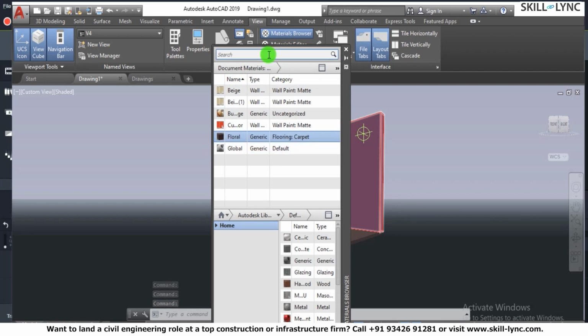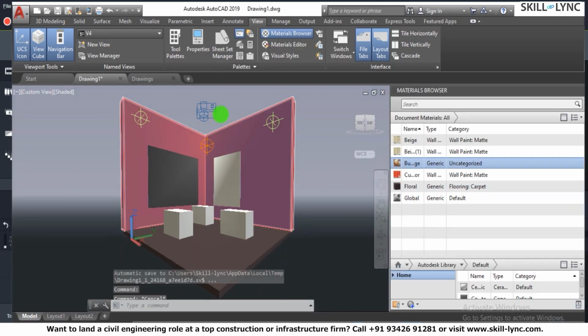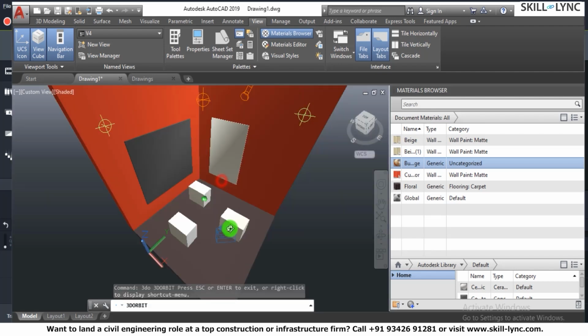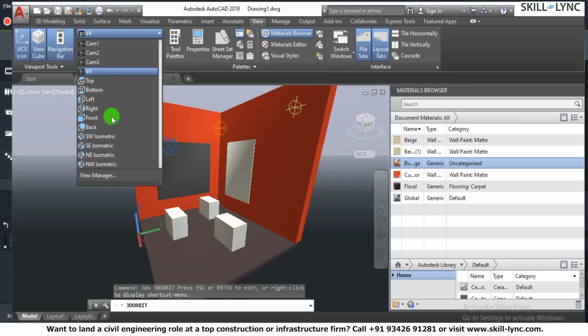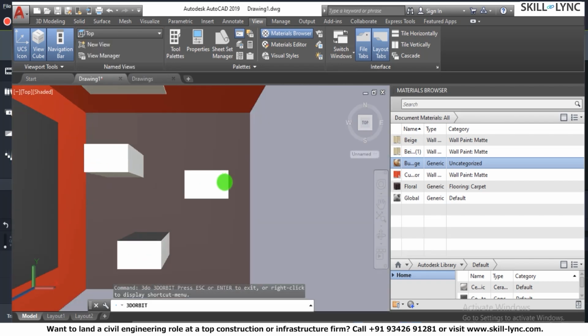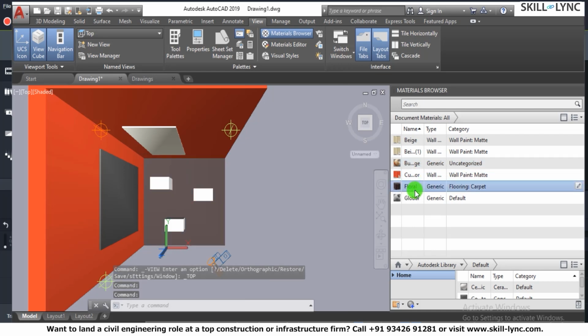Make sure that it is assigned. So I go to the 3D orbit and change the view to a top view, so that I can see the texture of the carpet. This is the carpet over here. This is a floral pattern. So you can assign it. I can drag it.